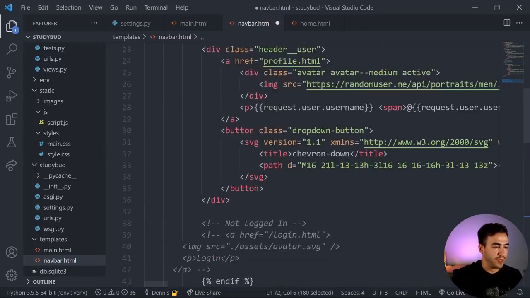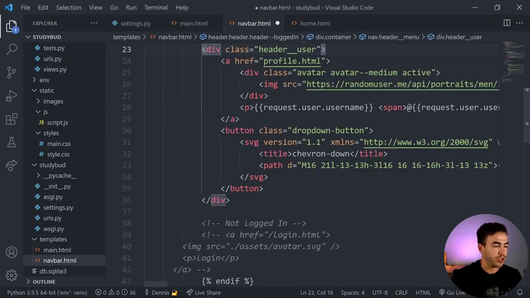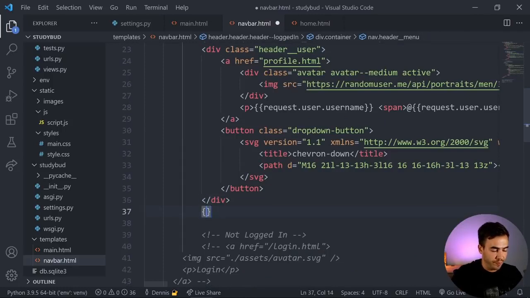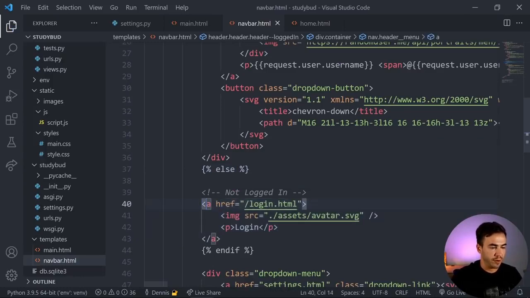And let's go back to this condition. So we have if the user is authenticated, show the user section. And then we'll just do else. Let's remove the comments here. Now we have this link right here that takes the user to the login page, which we need to update. So we'll go into URL login.